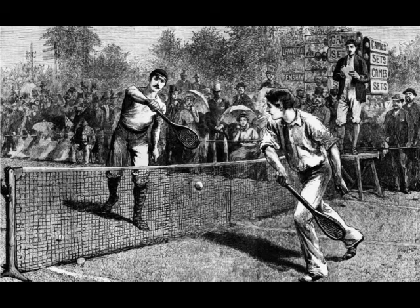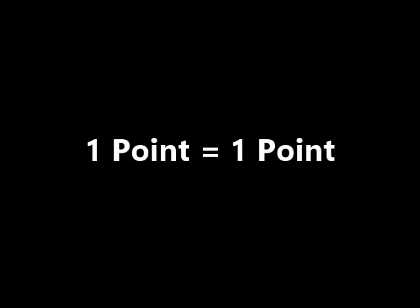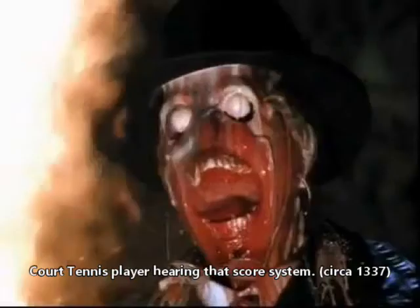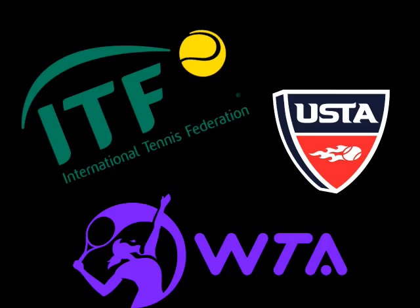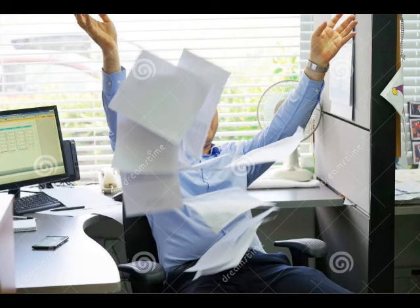Due to the infancy of lawn tennis at the time, it was really hard to identify what the rules were since there wasn't any official association for the game. Naturally, the scoring system would be one of the things that differed depending on where you were. Some clubs would do this thing where if you scored on the other person's side, you get one point, then two, then three. There was also the World Pro Championship League, which decided to use the table tennis scoring system where matches go up to 21 points — and they eventually folded. But eventually, as associations for lawn tennis became more of a thing, they just decided: screw it, let's adopt the court tennis scoring system, and now we have to live with it.